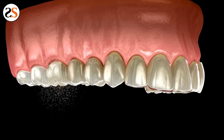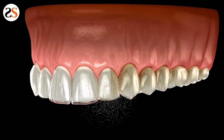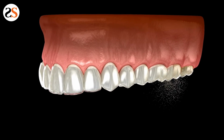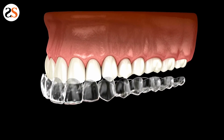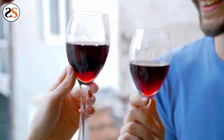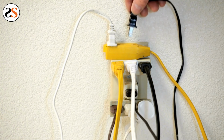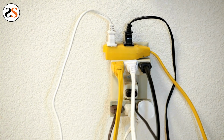When the whitening trays are paired with premium whitening gels that foam at the contact of saliva, the results can be dazzling. The potency of the gel helps erase years of teeth stains, including tea, coffee, wine, smoking, and age stains. One of the best perks about whitening trays is how durable they are, as opposed to whitening lights that require to be plugged in or stored away carefully.